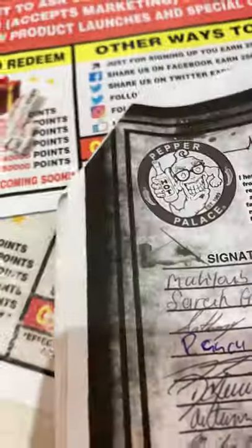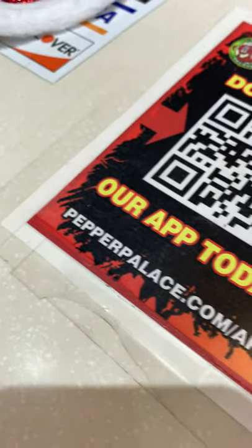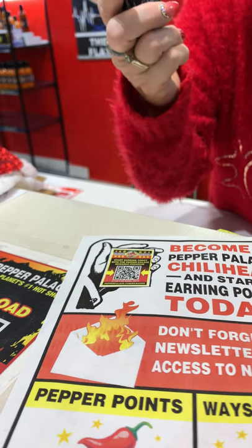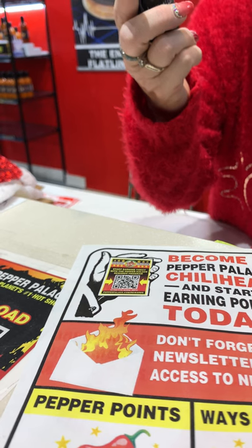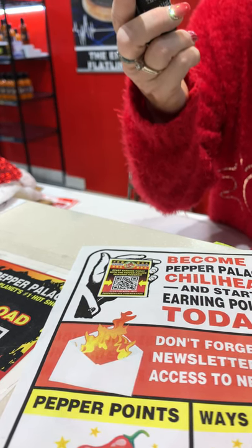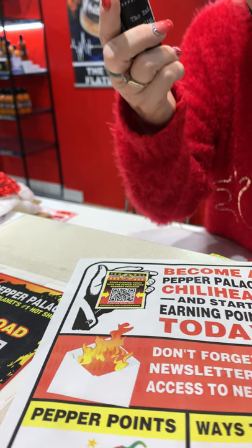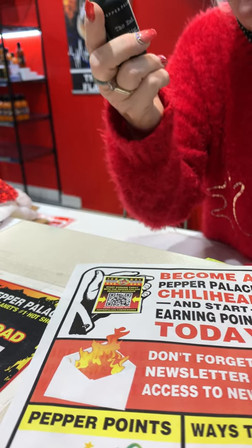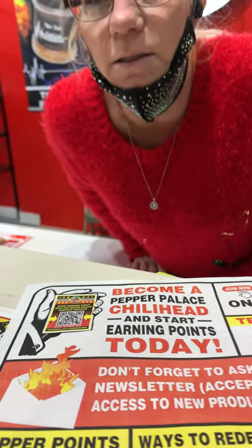Christine, what's this sauce actually called? The sauce is called The End, Flatline. And what is in it? You put me on the spot, Daniel. A lot of things. Reaper peppers, oleoresin capsicum, water, vinegar, salt, tomato juice concentrate, ghost peppers, scorpion peppers, 7-pot Douglah, chocolate peppers, vitamin C, citric acid, and xanthan gum. Oof. Well, it's 7 million Scoville units.